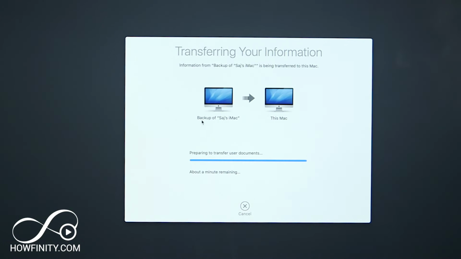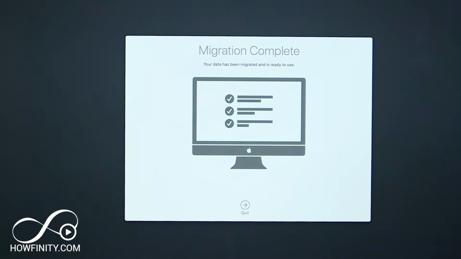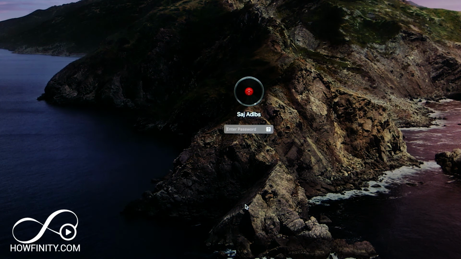And now finally the backup transfer from my old computer to my new computer is taking place. And again, depending on the size of your backup and your transfer, this may take a few minutes to a few hours. So I'm gonna let this complete and then I'll show you what happens next. So it took about 4 hours in the case of my computer, but now I'm all set. So if I press quit on this page, it will take me to the login page and I could start with my Mac from the Time Machine backup.